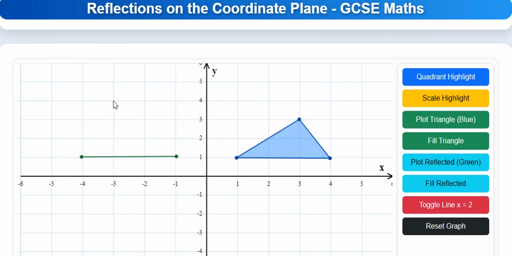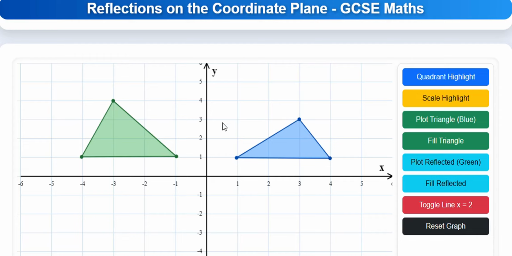Yeah. And that becomes the reflected triangle on the Cartesian plane, like that. And here I made a small mistake. It should be at 4, not 3. But that is something you can correct. So this is the reflected triangle. This is the original triangle, and that's how we reflect figures on the y-axis.